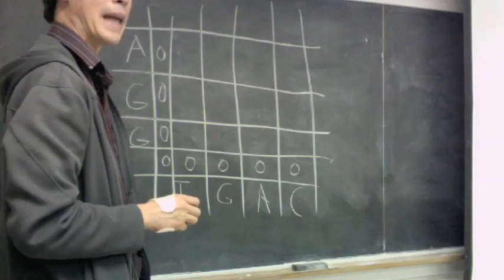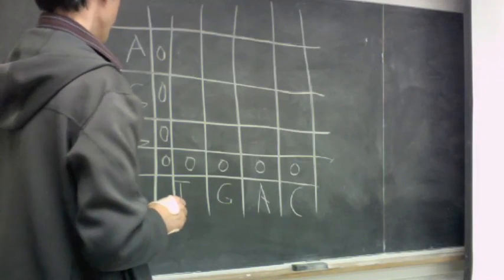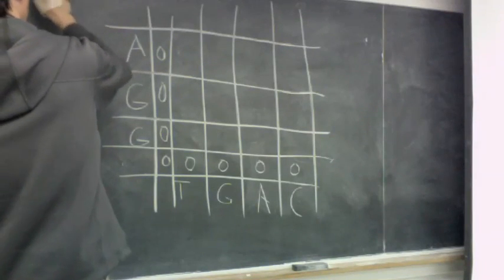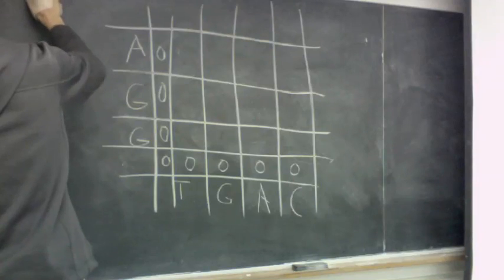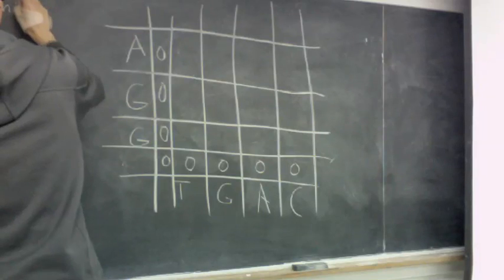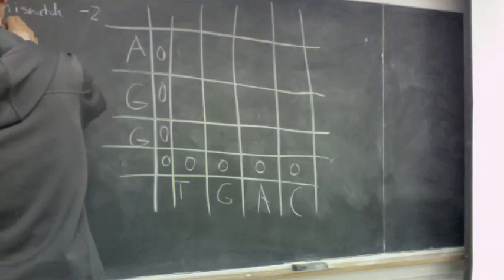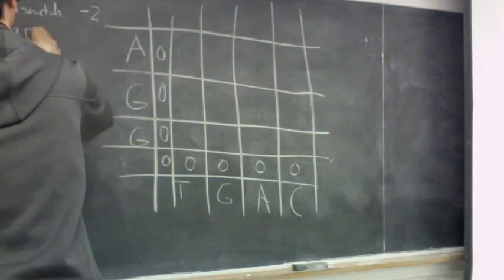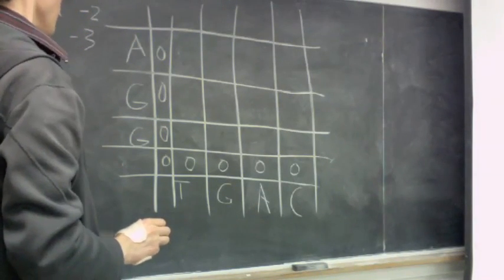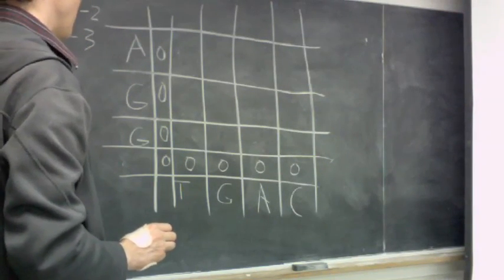So now we apply our usual procedure, except we now incorporate this start at zero move. Okay. So, for example, here, if we had, again, let's use the numbers that we had before, I think we said match was plus five, we said mismatch was minus two, and gap I'd say minus three. Something like that. So, aligning a G versus a T, that's a mismatch.